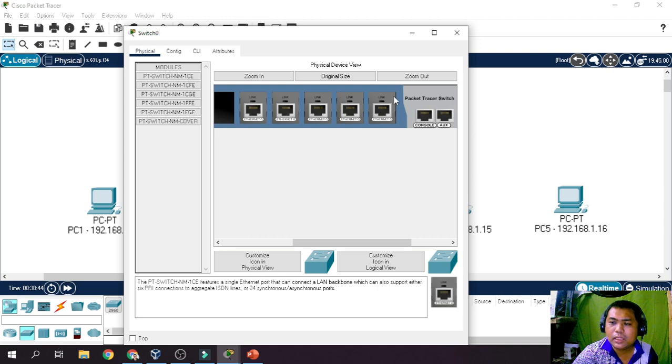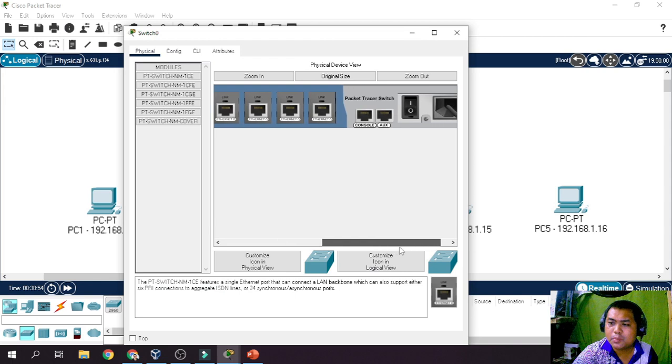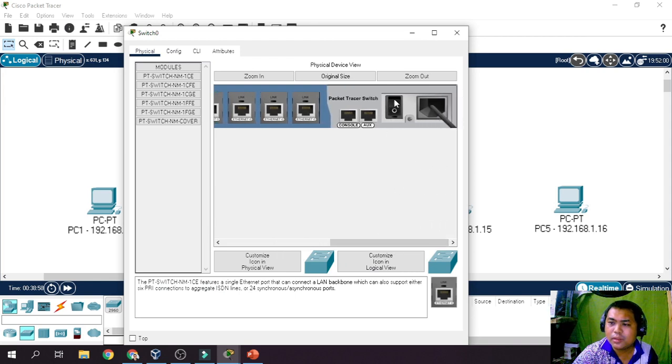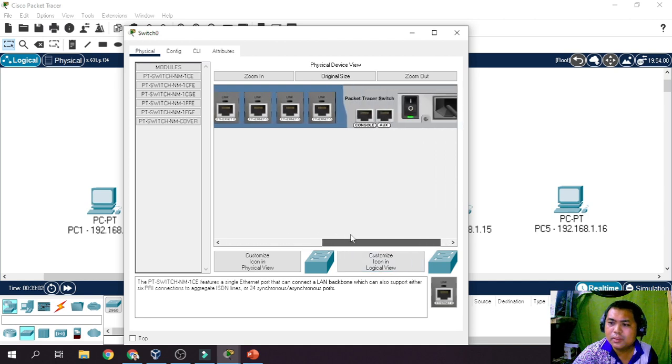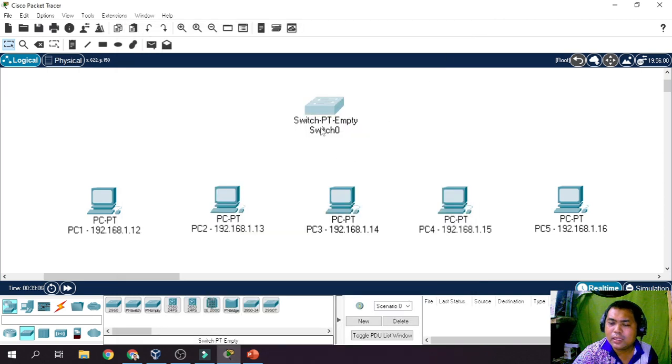Yung LAN port natin, ma'am sir, tinatawag din siyang Ethernet port. Okay. So, device must be powered on. After installing the LAN port, turn on natin. Okay. Close na lang natin and then let's wait para mag-turn on siya fully.